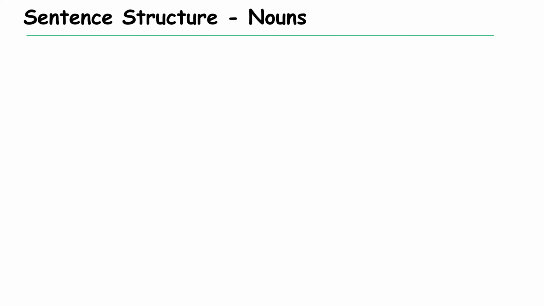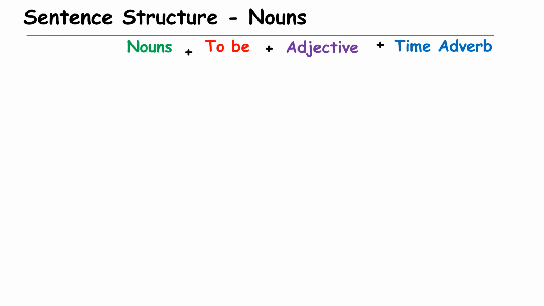Alright, having already learned the necessary words to describe weather, now it's time for us to learn the correct grammatical structure to make sentences. We will start with nouns first, and then on the next slides, we'll continue with adjectives and verbs. So if you have a noun to describe weather, one of the ways for you to make that sentence is to start the sentence with the noun first, and then continue with to be in proper tense, and then add adjective, and lastly finish the sentence with time adverb.